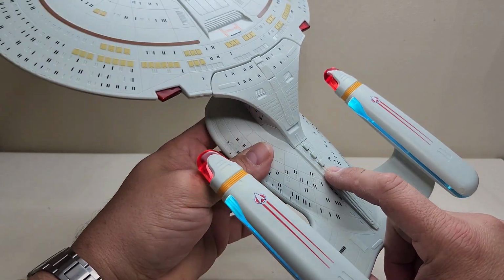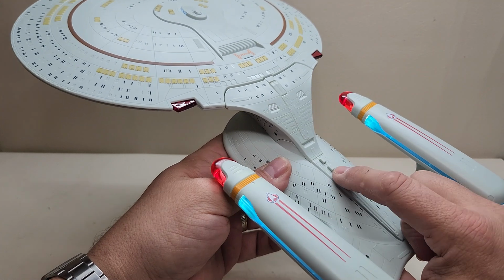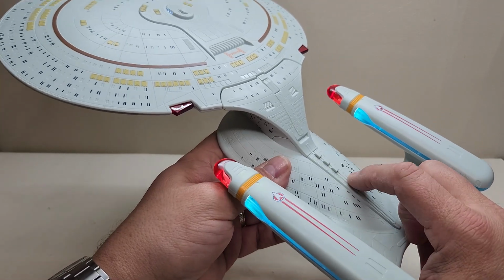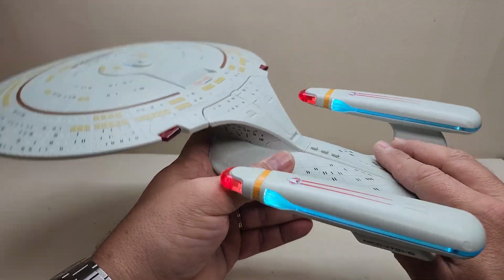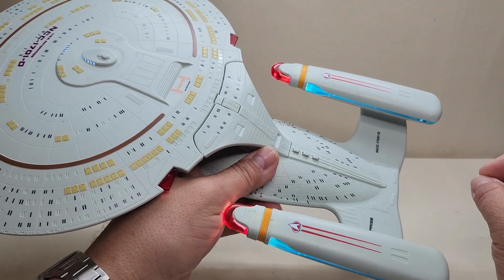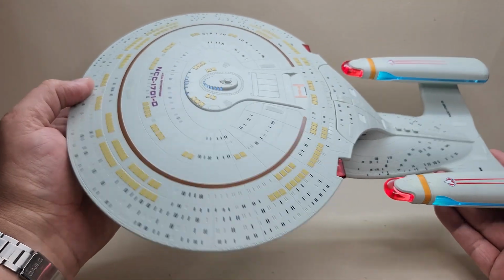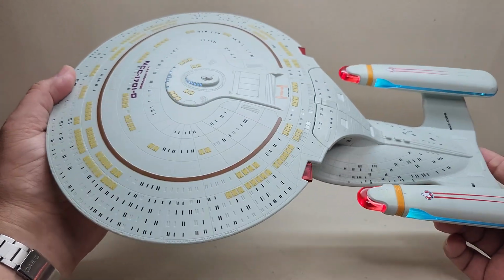So the bottom button or the rear button here, these are going to be our weapons. So we've got photon torpedoes and we've got phasers, and it's just going to keep cycling through those. So those are all of our sounds. I love the sounds. I don't hate the beeps. I just think it's weird that they put that in there, but we don't have the sound of the ship going into warp. That's just weird if you ask me. Keep the beeps, but add the warp.